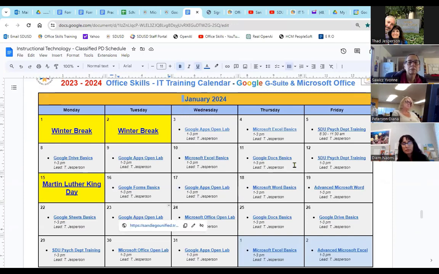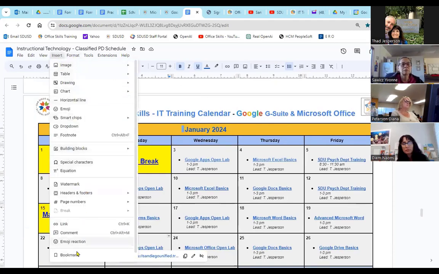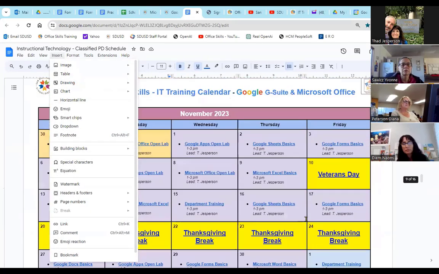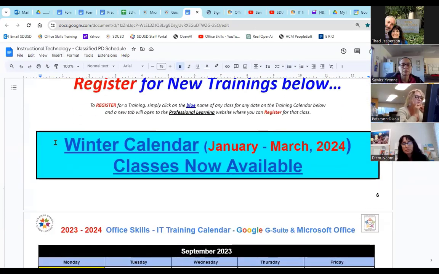So how did we do that? Well, all I had to do is come down here to January, put my cursor there in the front, go to Insert, and say bookmark, and then boom, it had a bookmark there. Then when I went back up to the top, anywhere I was, I just selected all this stuff. I right-clicked on it, and I said link it to the bookmark. So whenever you click on any of this, it'll take you straight to that bookmark down there. So pretty straightforward. You can just kind of play with that and figure it out as you're going. It goes very quickly. That's pretty cool.